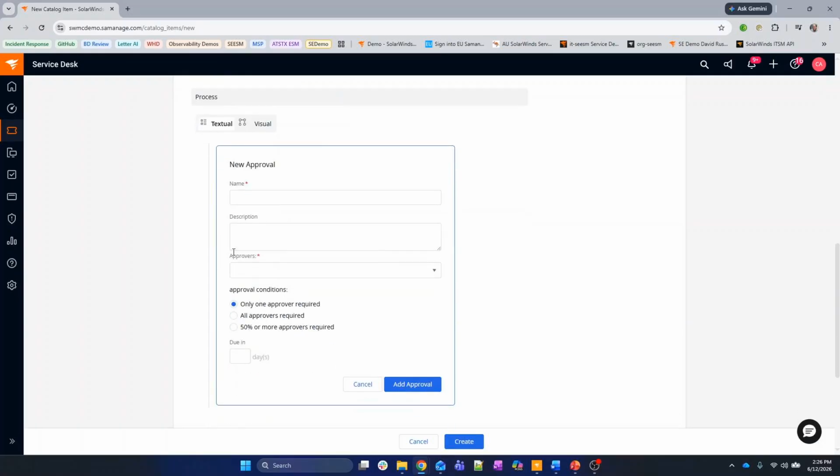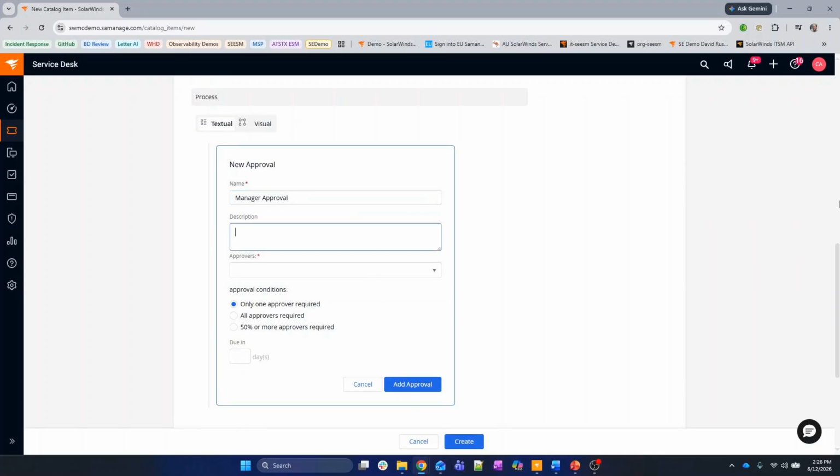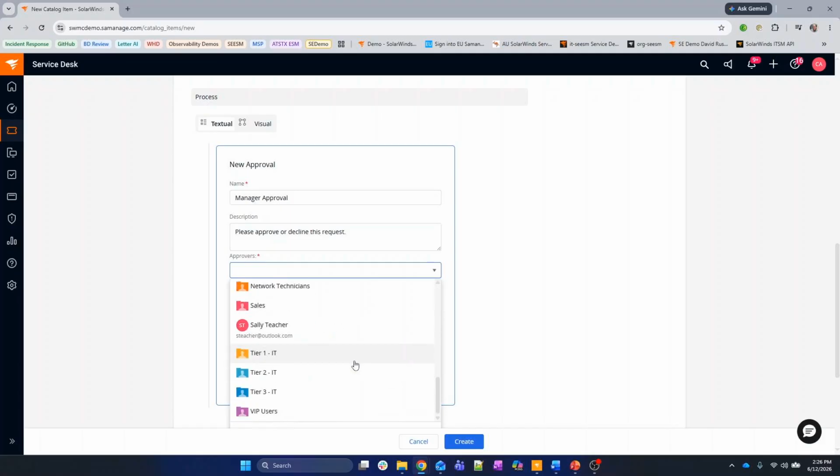Let's do a quick approval just to show you what those look like. I'm going to call this manager approval. And in the description, we want to tell the person assigned what they need to do. So something as simple as, please approve or decline this request. Now, I can choose from any of my users or my groups here in my list for the approvers.